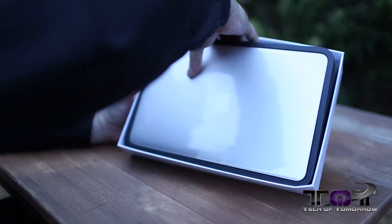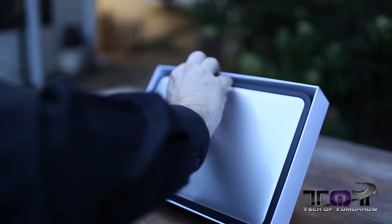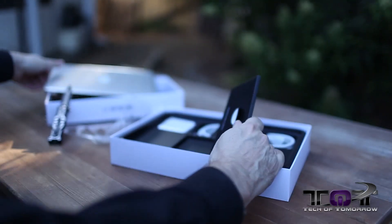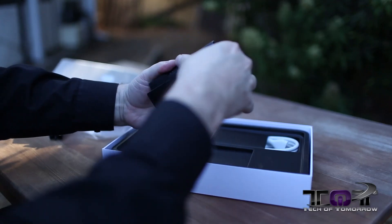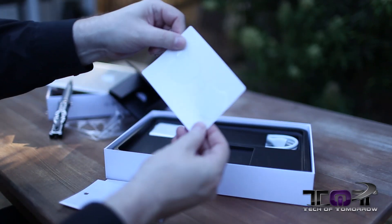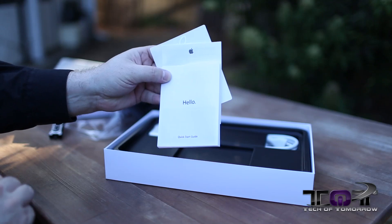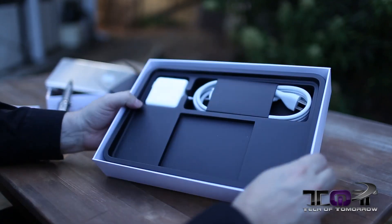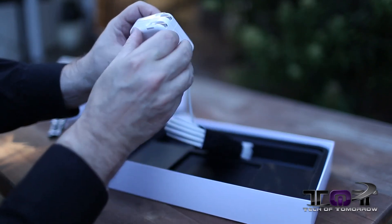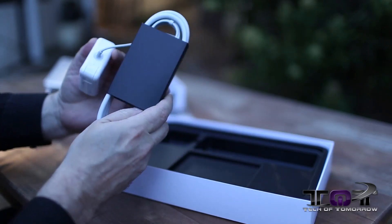Nice, small, and elegant. Go ahead and pull everything out. So here's the inside of the box, folks. Little tape things came out — didn't mean to do that — but go ahead and pop this out now. So here's the unit. I'll set that off to the side, and let's look at what comes actually inside of the box beyond the unit. We've got the 'Designed by Apple in California' little thing right here. Sorry about that, folks. So we get stickers — a couple of Apple stickers — a little hello quick start guide. Then inside, we have the power cable and the connection to the wall socket. So there's all your power circuitry.